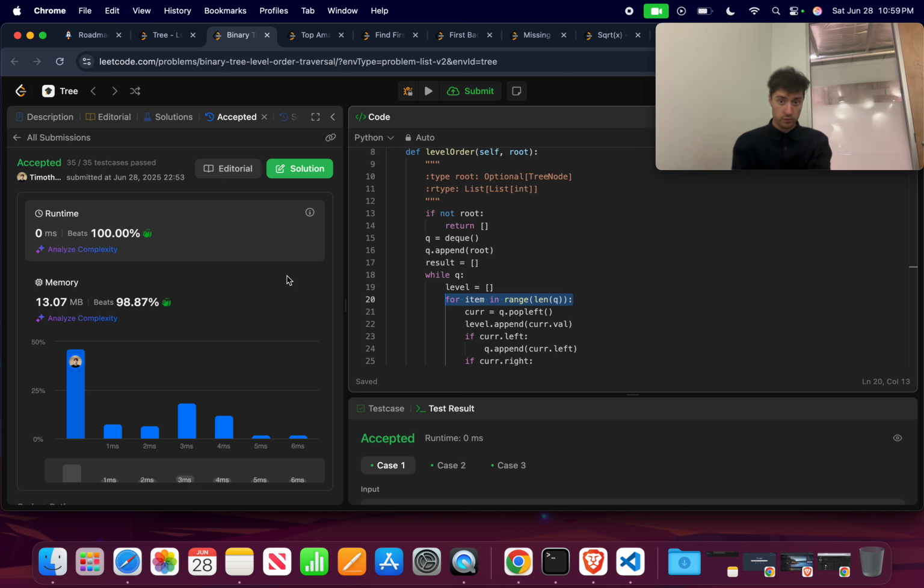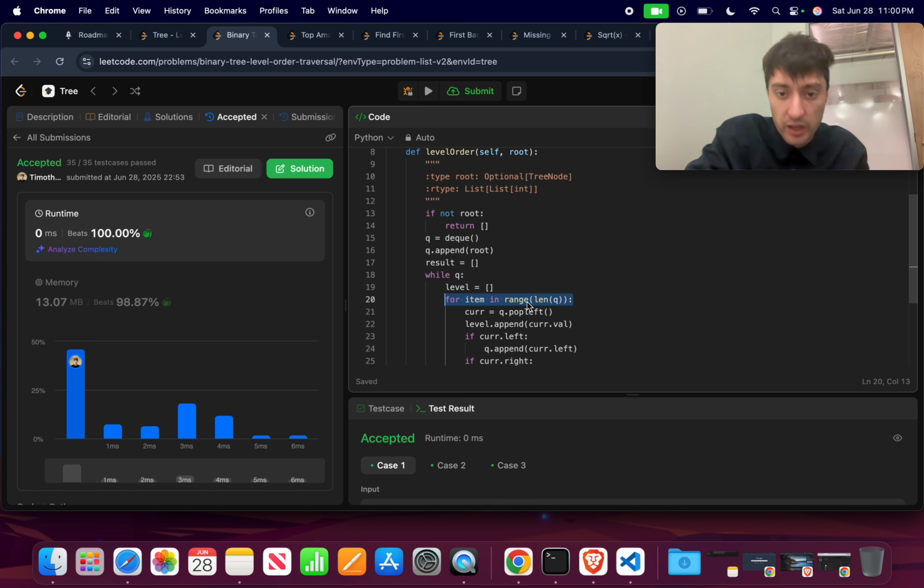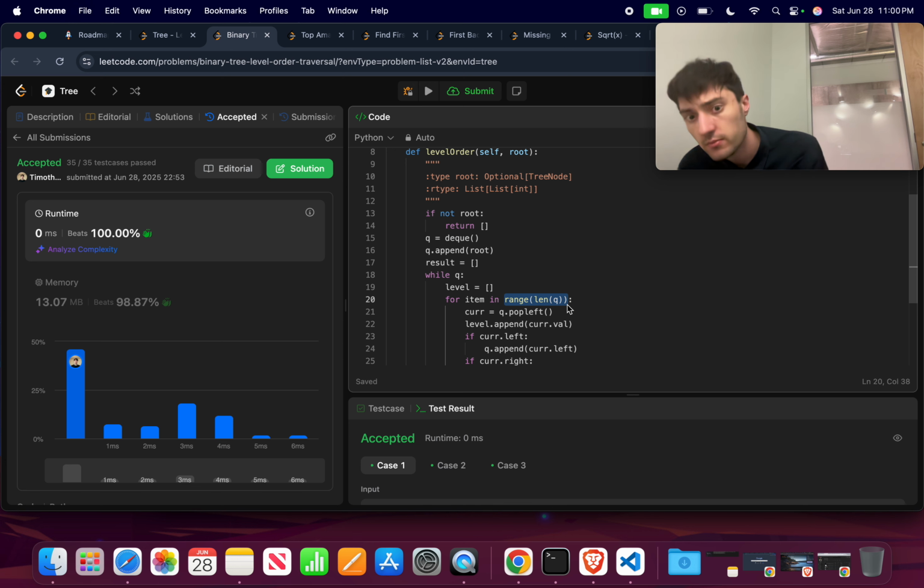So in range of 4, and that's a new level. Because this is fixed, I'm only taking out how many are in that specific level. I don't even do anything with item, I'm realizing.